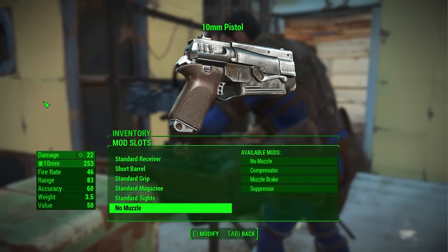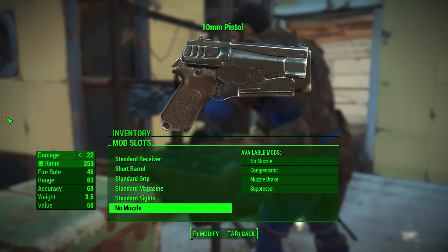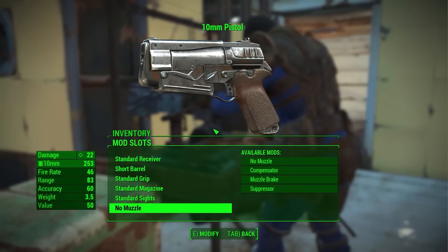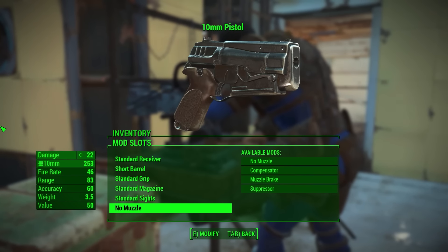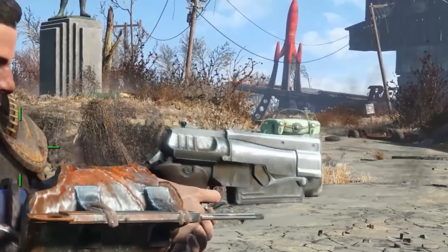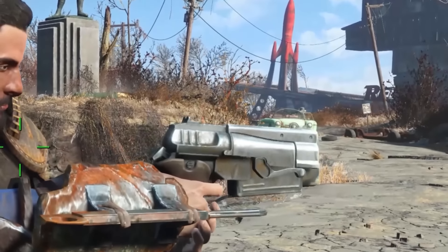I find the 10mm pistol in the Fallout games a bit of a quirky thing. I quite like the design — it's a little bit reminiscent of the Blade Runner blaster, which of course has its own place in the franchise in a way. It's got some extraneous greeblies on it. There are two parallel levers either side that, as the slide comes to the rear, those levers drop. They're operating something, or they are being operated by the slide, and presumably doing something inside. I could not tell you what that is — they seem to be just there for visual interest.